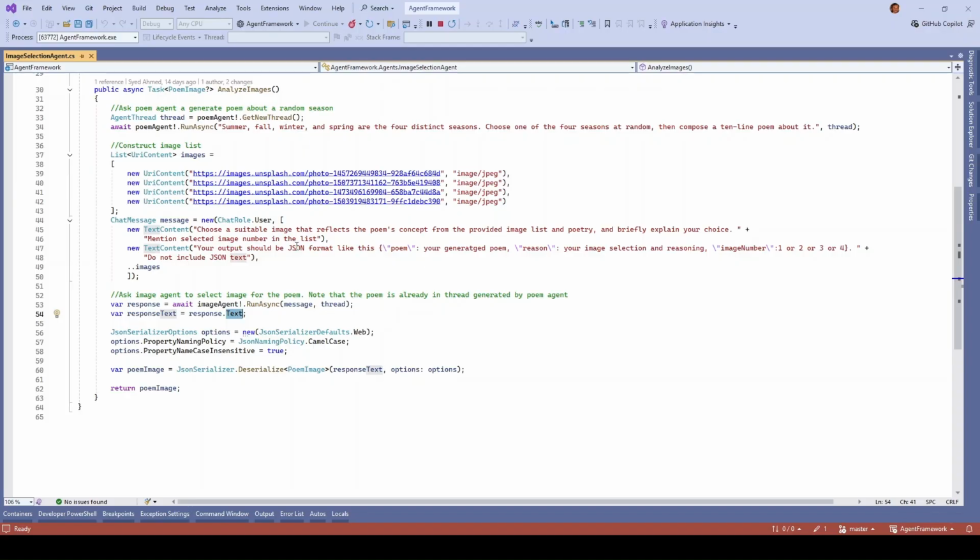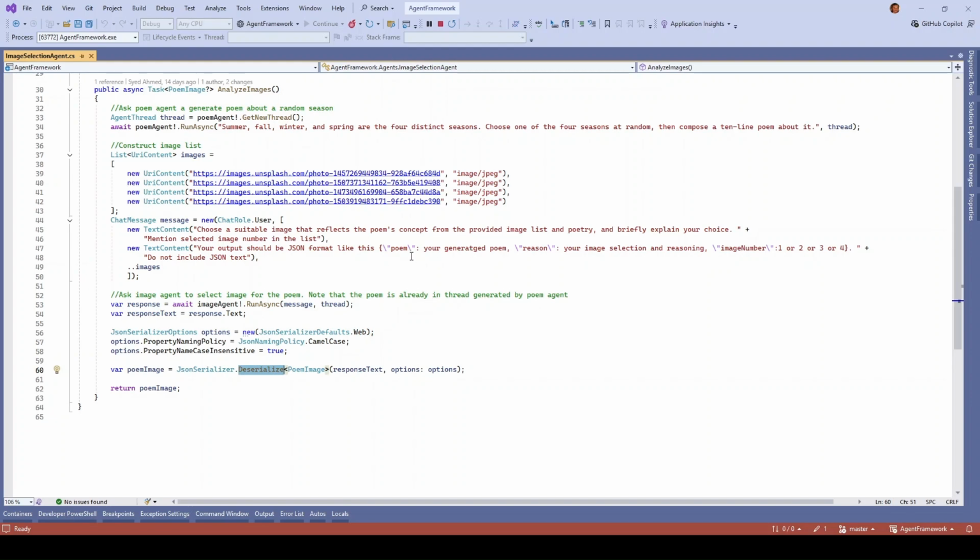Remember, we asked the agent to give us JSON format, so here we're deserializing that response.